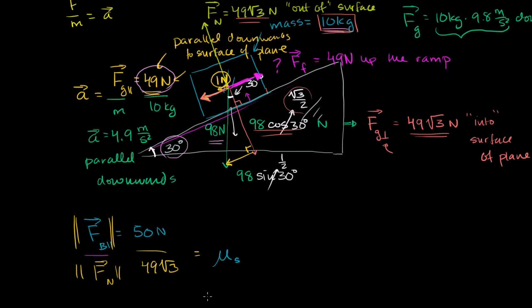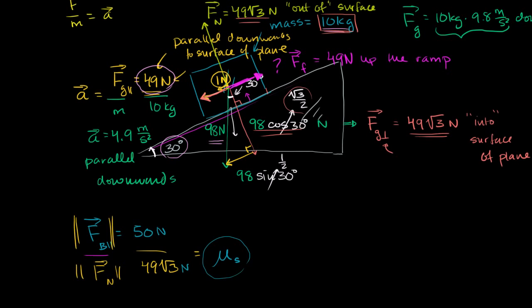And we're going to use this a little bit more deeply in other problems. But it tends to hold true for different materials. So that in the future, if you have a different mass, or maybe a different incline, but you have the same materials, given the normal force, you could figure out the budging force. You can figure out exactly how much force you need to put in if you know this, which you usually figure out experimentally. So what would be the value in this case? You have 50 newtons over 49 square roots of 3 newtons.